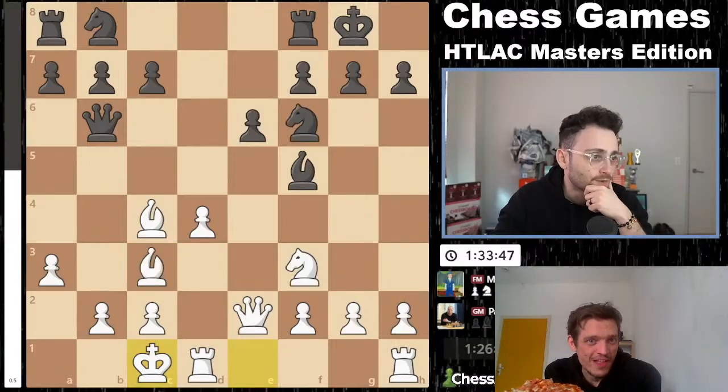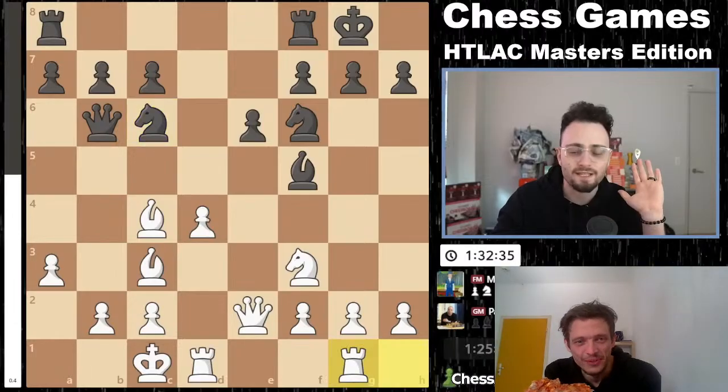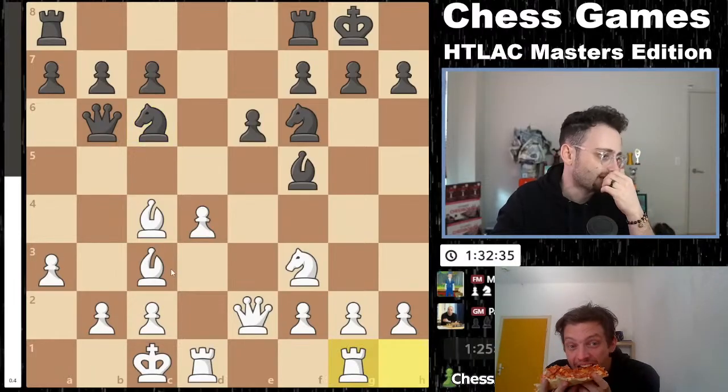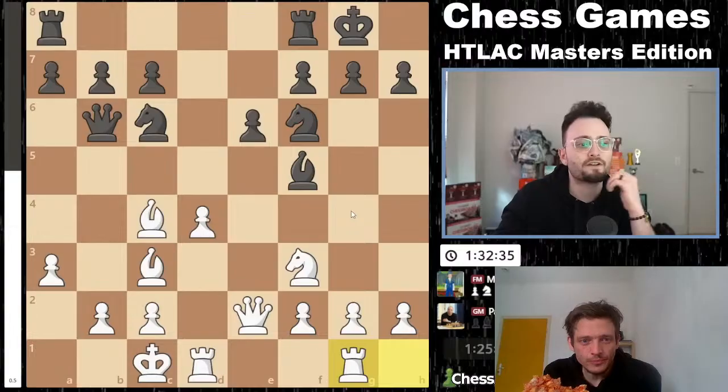Here, Moldagali plays knight c6, actually improving on my game, because in that game I allowed Magnus's knight to get a little bit too powerful. Pop plays rook g1. So far, fantastic game of chess. Two very, very classy players, right? White trying to launch an attack over here, kind of makes sense. Opposite side castling. White has a very pleasant position.